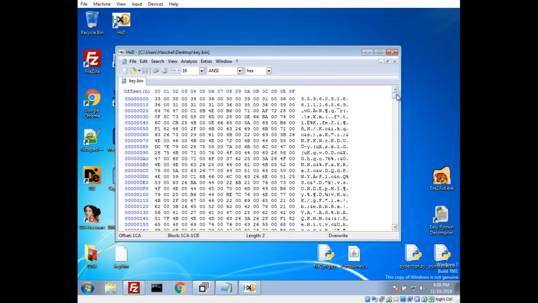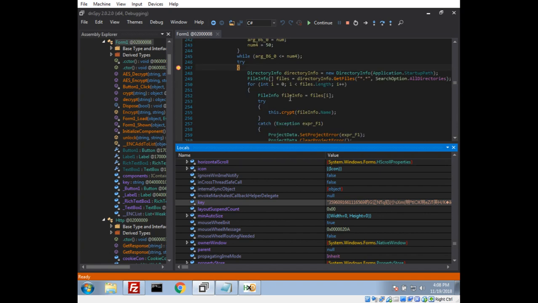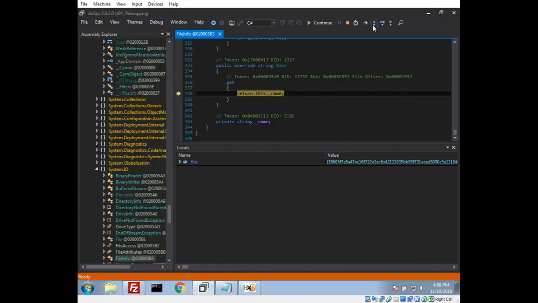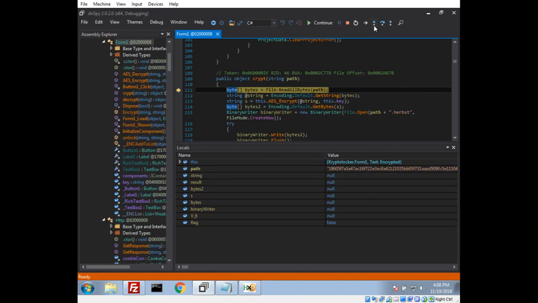All right, so here we have our key that's generated. Cool. Let's just leave that there. So next, let's go ahead and jump into some encryption. Now it's going to grab the startup path of where it's running, which is running from my desktop. And all right, so we have our first file, our first victim file. Let's step into it. Yes, getter for the name. All right, cool. We are here.